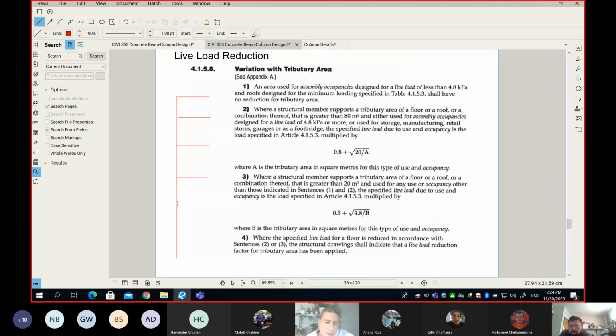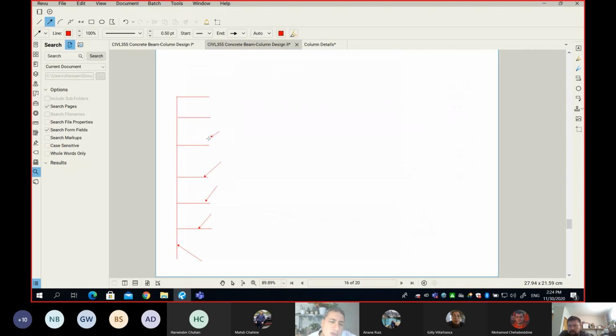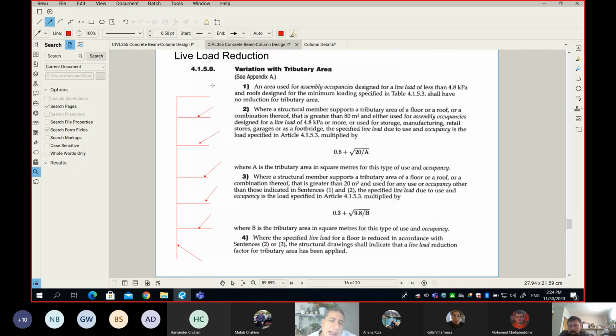Another one here. So let me ask you, what does this column support? Looks like this column will support this floor and this floor and this floor and this floor and this floor and the roof, correct?